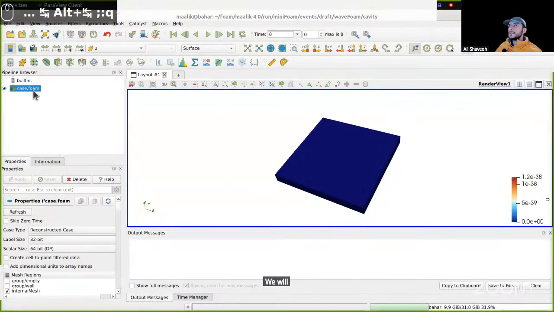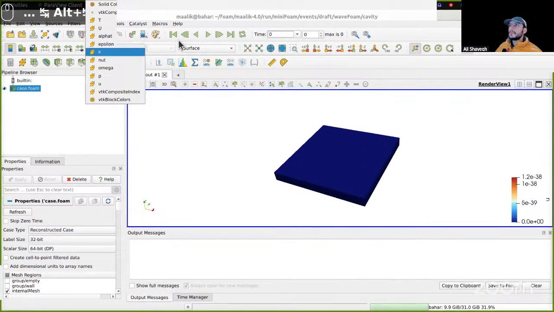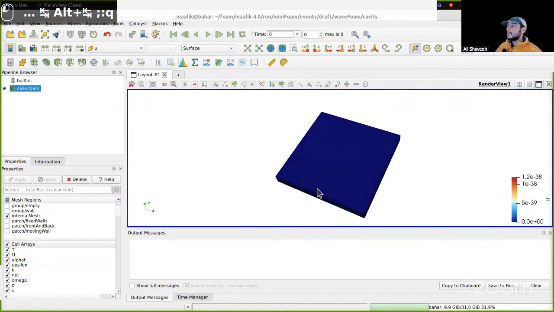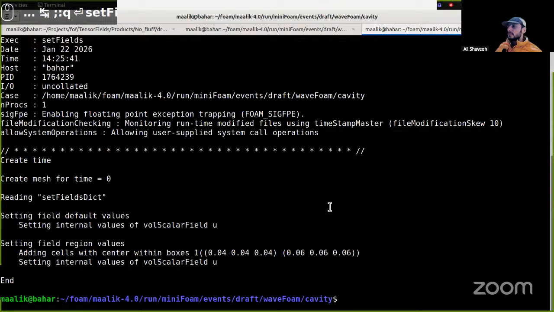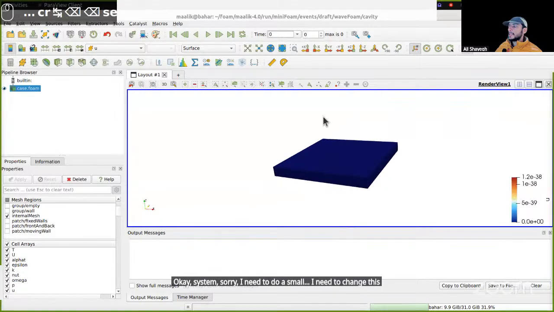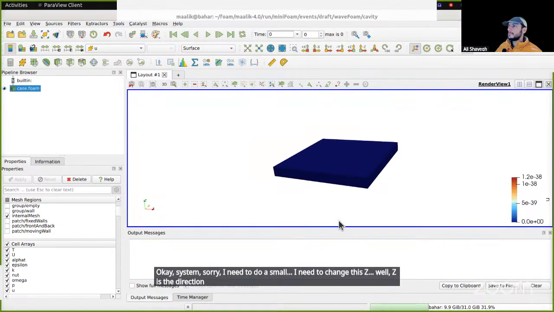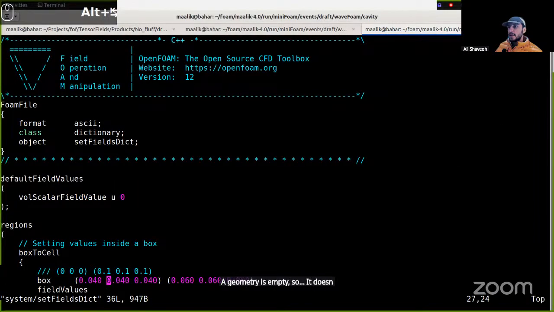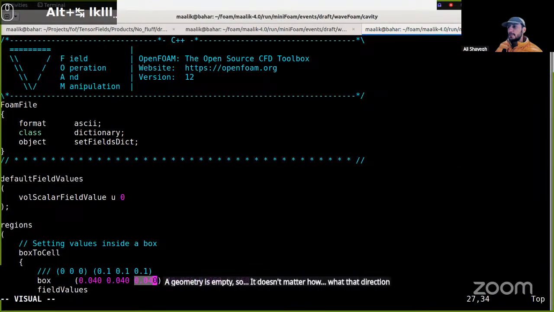we will see that if I reload the file, okay, system, sorry, I need to change the Z. Z is the direction in which the geometry is empty, so it doesn't matter what that direction is.